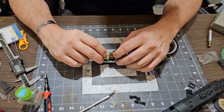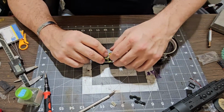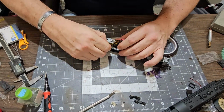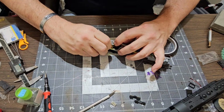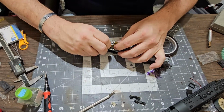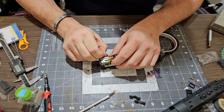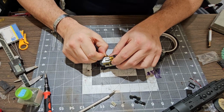These incandescent lights are the originals, but they work pretty good, so I'm going to leave them in there. If I have a problem with them, when I get a set of 3mm LEDs, I'll swap them out. Really not that hard.